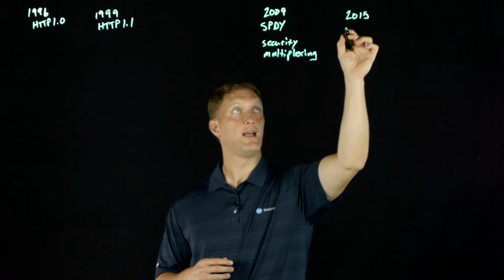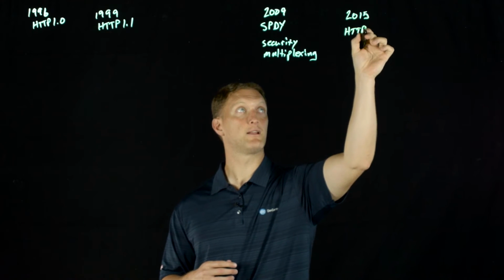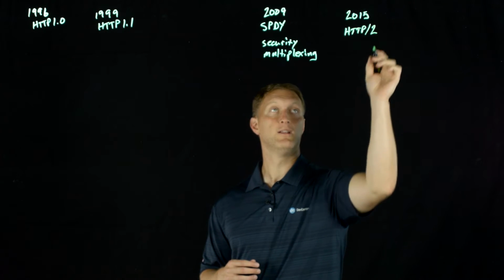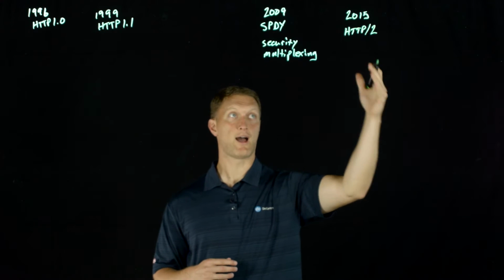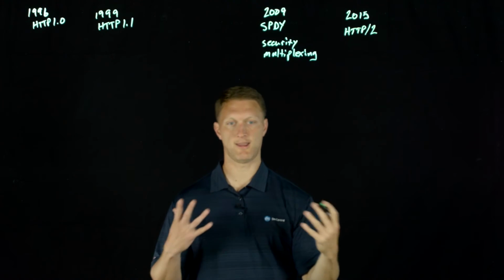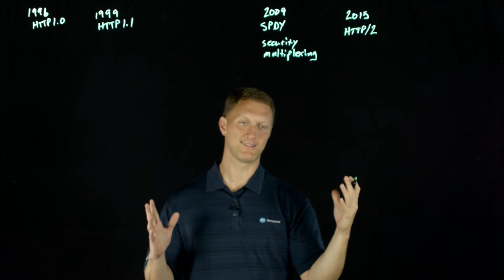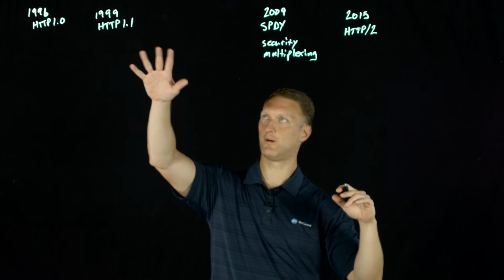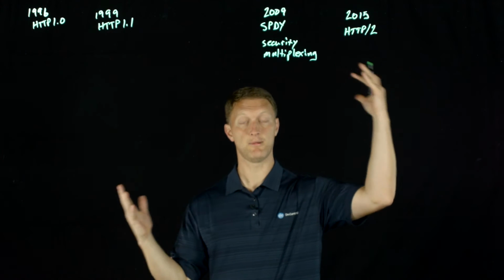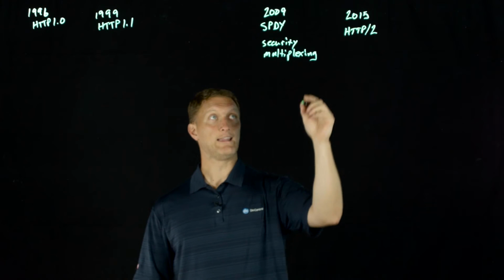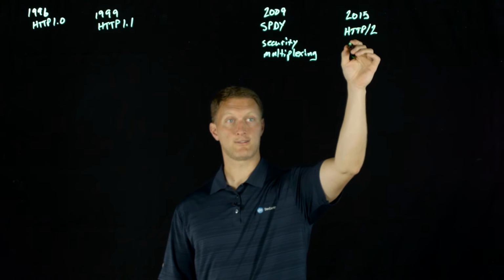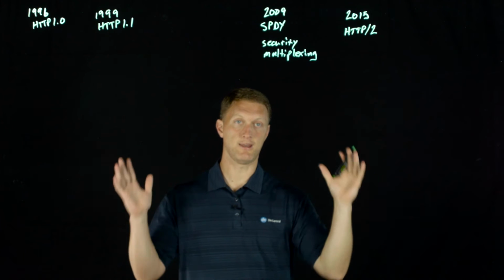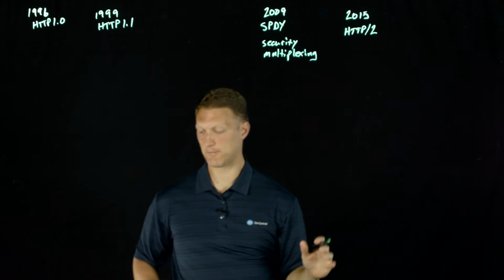HTTP2 came out, and a couple of nomenclature points on this. I'm going to write HTTP/2. Some people asked, should we call it 2.0? The standards body discussed it, and after a lot of discussion they decided not to call it 2.0, because that may get confused with 1.0, 1.1, whatever. So it's just called HTTP2 now. And as a result of what HTTP2 allows us to do, Google effectively said, we're going to back off on Speedy and just use what HTTP2 provides.